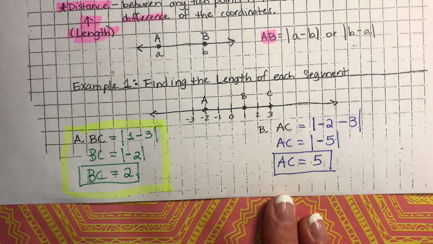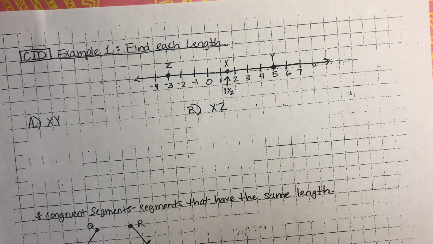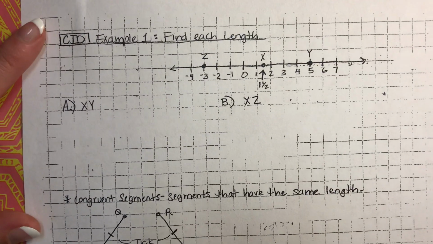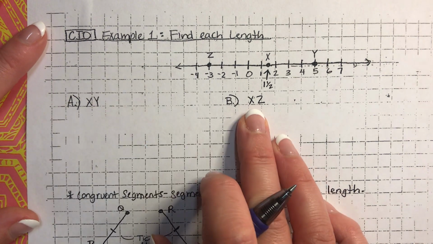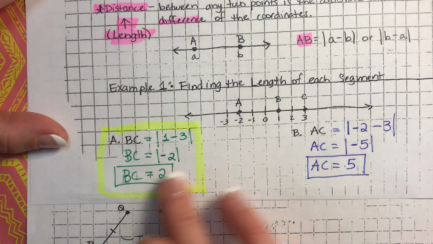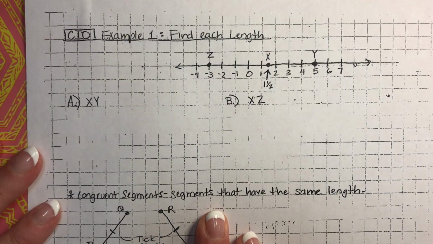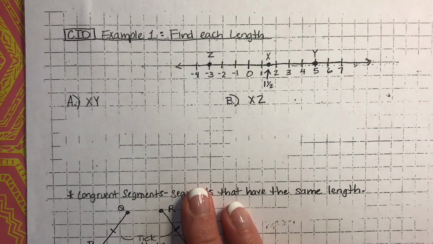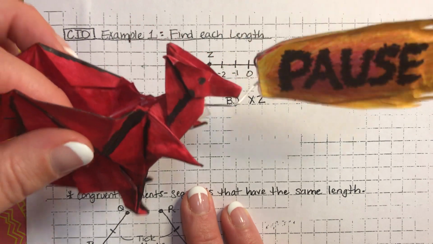Now it is your turn, ladies and gentlemen. Okay, and I want you to practice, check it out, example 1. You're going to be working on finding the distance of XY and finding the distance of XZ, and make sure that yours looks exactly like this and exactly like this, okay? So I want you to go ahead and pause your device, work those two problems out, and then press play, and we'll talk about them in just a little bit.